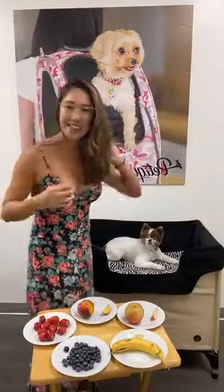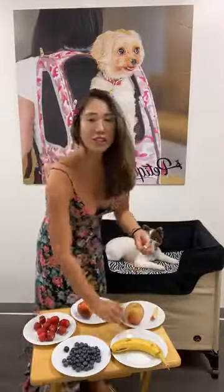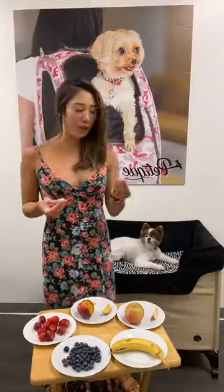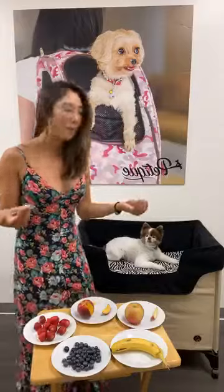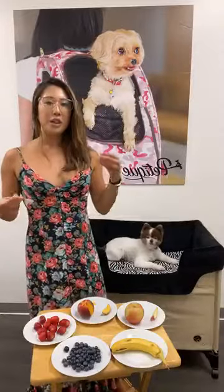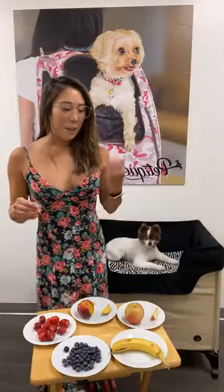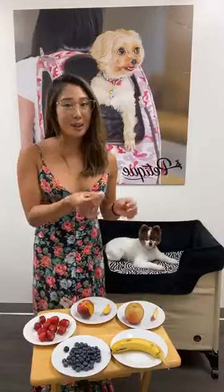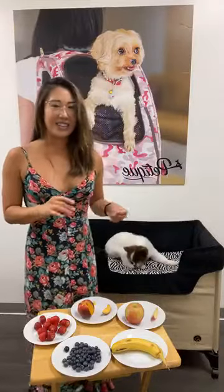Hershey loves to eat with me and he loves snacks, so I love to give him the healthiest ones. With bananas — you all know they're high in potassium and a great low-calorie treat for your dogs. They're full of vitamins, biotin, fiber, and copper, and that goes for cats too. Cats mainly digest the fiber in bananas, and a little bit can help their digestive system. But if you give them too much banana it could cause diarrhea — this goes for all fruits, so give them in moderation.